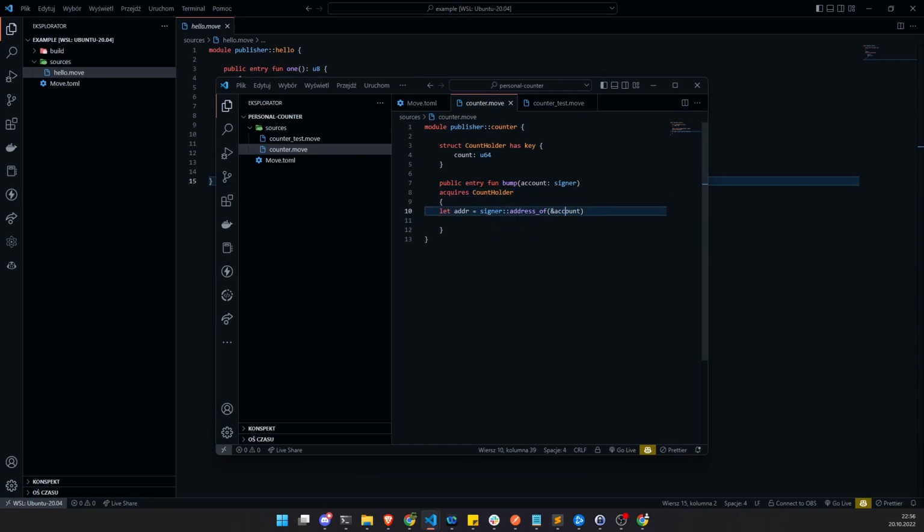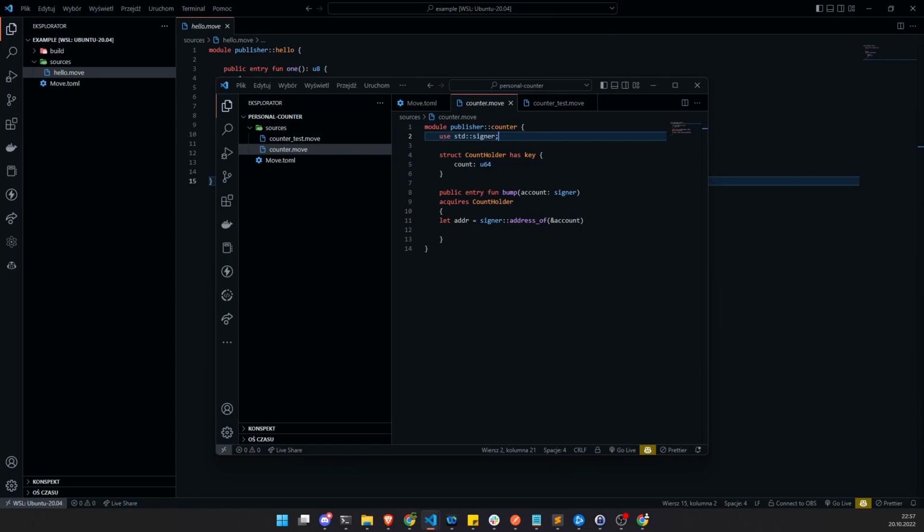Okay, why should this account be borrowed? Because we do not want to copy it; we want to pass the actual, fully functional signer to then interact with it. That's why we want to borrow, not copy or any other way. Okay, so let's also use std::signer because we are using signer in here, so we need to import it.